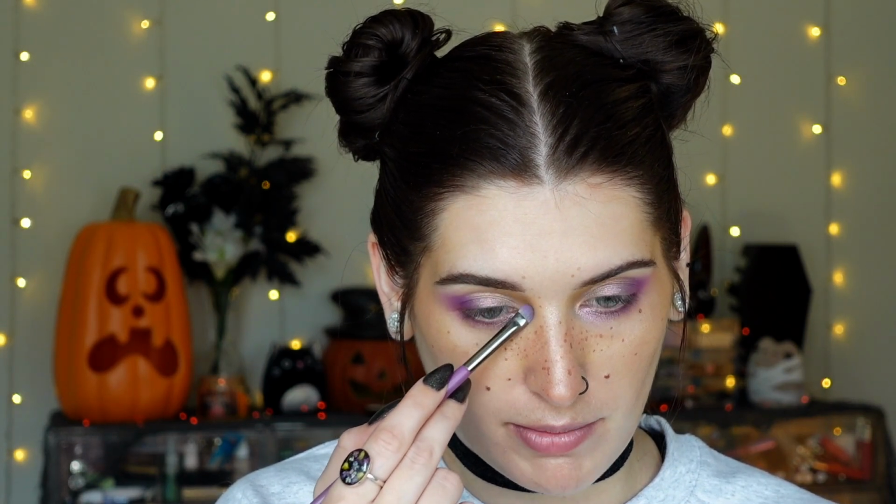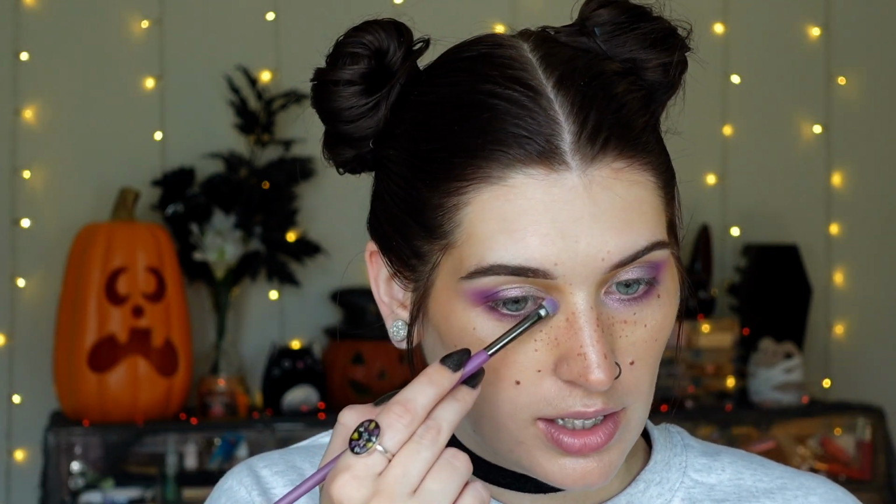This would be beautiful layered over top of a black base. I know my mind always goes there when playing with cool shimmers, but it just transforms them so much to use a really dark base. So yeah, this is where I'm at. I'm very content with this. I think this is quite cute. So yeah, I'm going to finish this up, throw on my lashes, an eye pencil, something on my lips, and I will return when I'm complete.